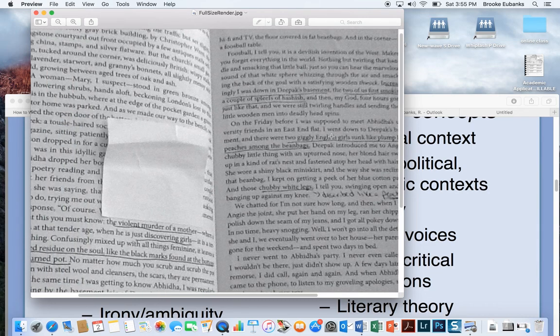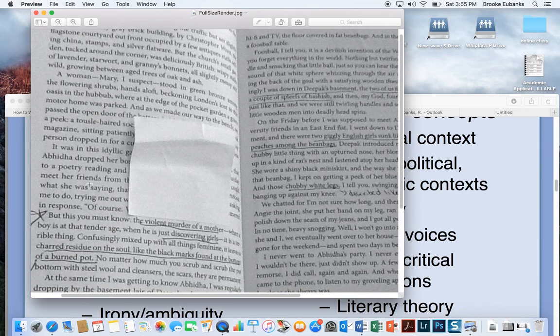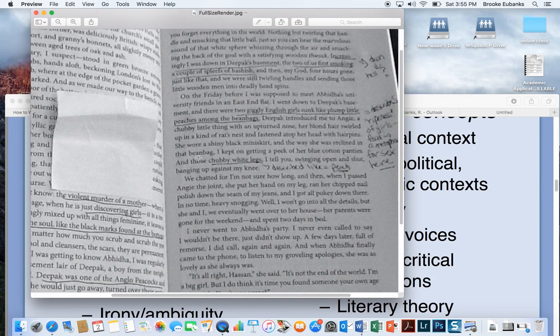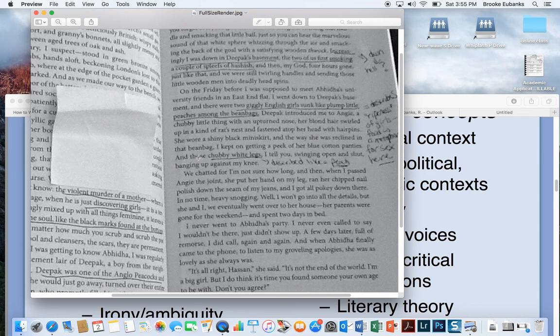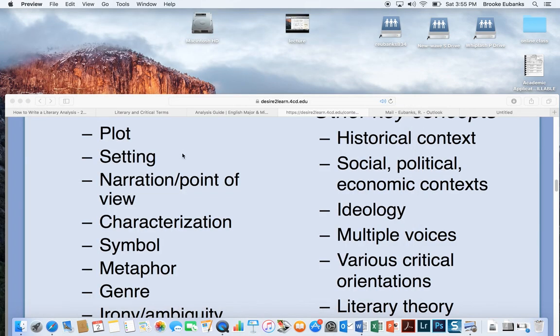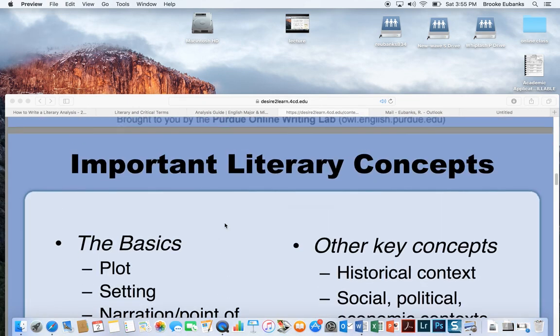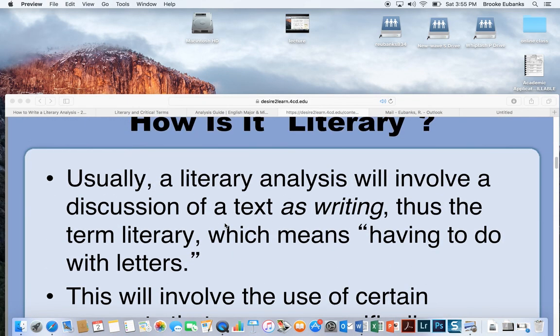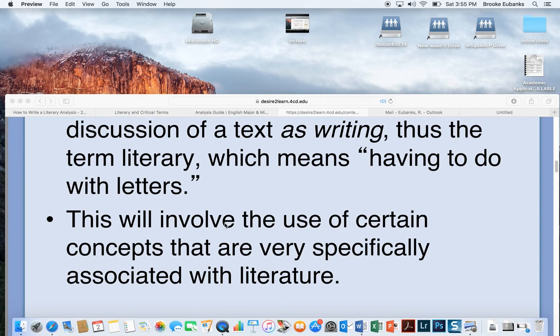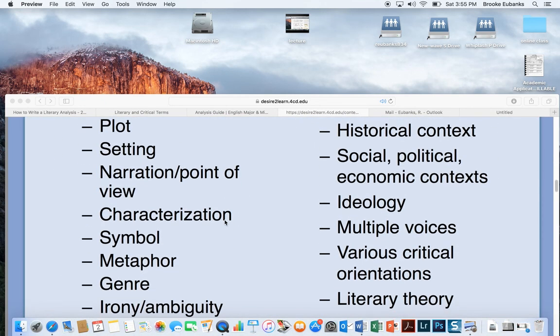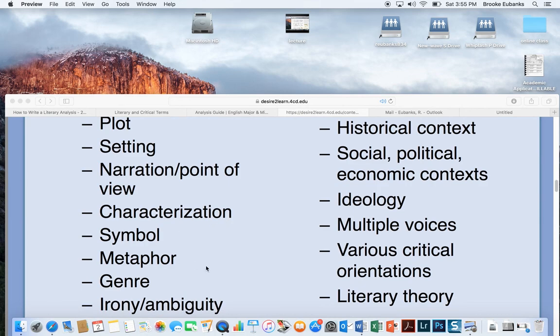Your books should be written all over the way that mine is here. You can use stars to mark things that are important. You can flag pages with sticky notes, whatever your particular system is for annotating a text, because you're going to be using this information in your midterm. And it's also going to help point you to theme and the theme of this particular novel, what it is, how it is making its message known, and how you are going to be writing about it using these clues primarily from symbols and metaphors. So look for them. And you can notice the symbols and metaphors when they repeat as well.